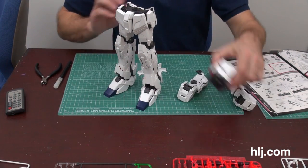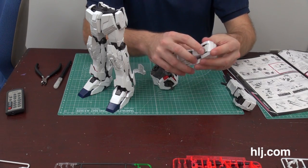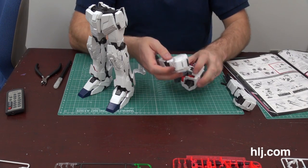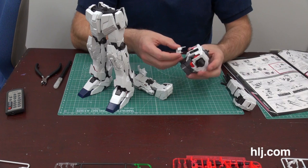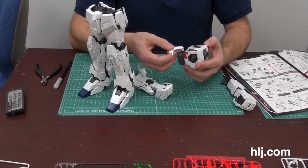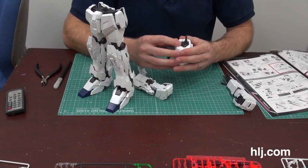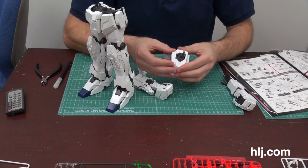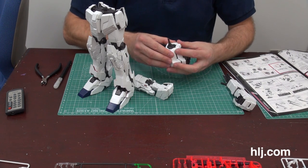Okay, my remote control. Now it says that if I was running the wires in, I'd be opening up the arm here, running wires down inside, and then attaching this to the kit. But because I'm not using LEDs, I can go ahead and put this on here. In the manual, they do show it sitting on the stand, but they don't advise you to do that. That's not actually a requirement when you're getting this far in the build. So I'm just going to close this up like so.